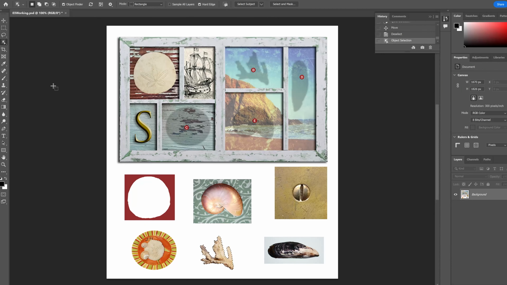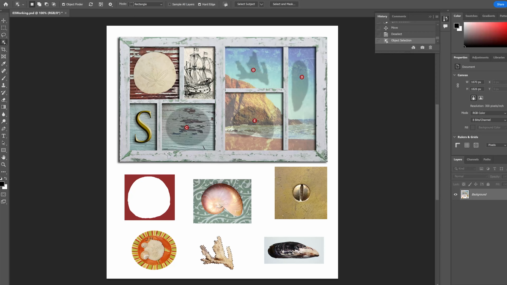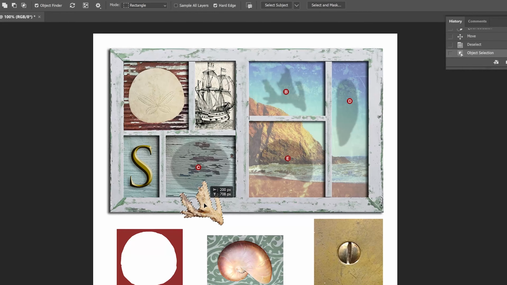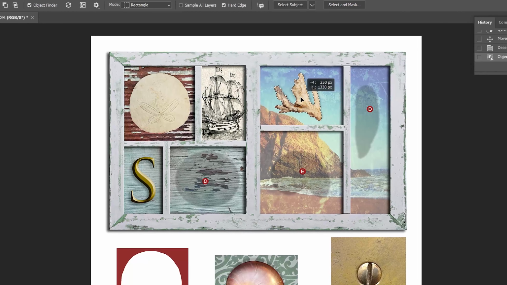Then we can go ahead and use the Move tool at the top here, the very first one. I'm going to go ahead and show another option, which is holding Control. Control allows me to have the Move tool temporarily while remaining the previous tool, which is the Object Selection tool. So I'm holding Control. I'm going to drag it over, put it on the B section here, and let it go. It's still selected, so I can still maneuver it a little bit if I want.